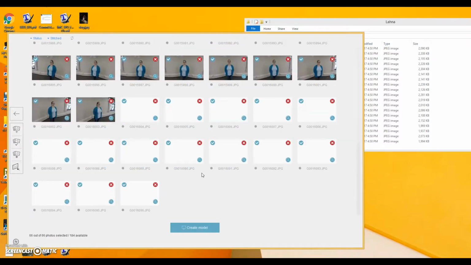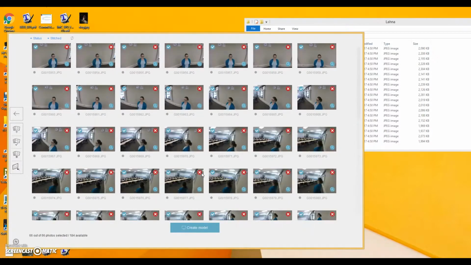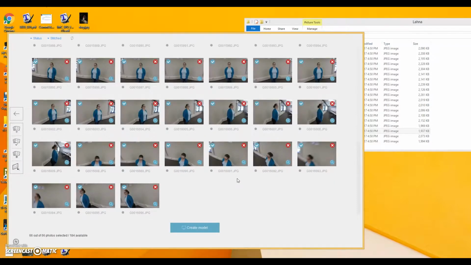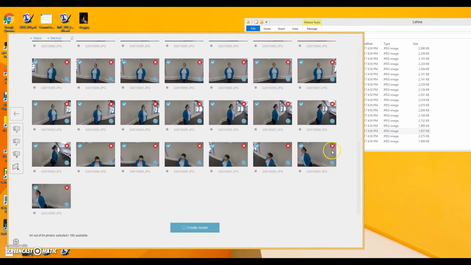The problem I'm having is not that I can't get photos. It's that I don't have a photo device that'll take reasonable pictures. I can take crummy low-res pictures with my cell phone, or I can take high-res pictures with the GoPro, but it's a wide-angle lens, so it distorts a bunch of stuff, and then it seems like the background's changing, and I get these horror shows. So obviously this one is not going to work, so I may as well get that out of there, and that one probably too.